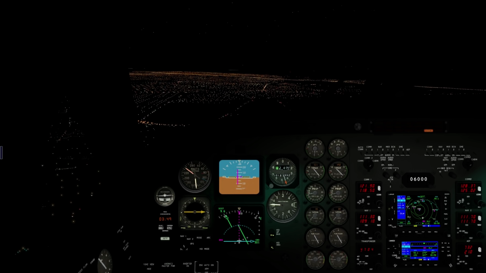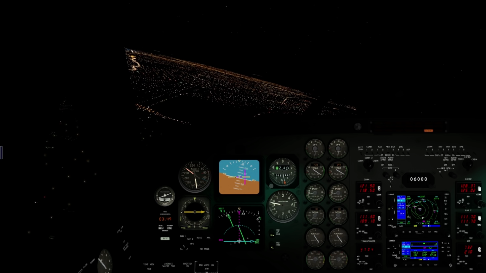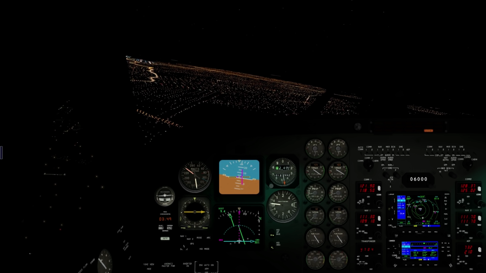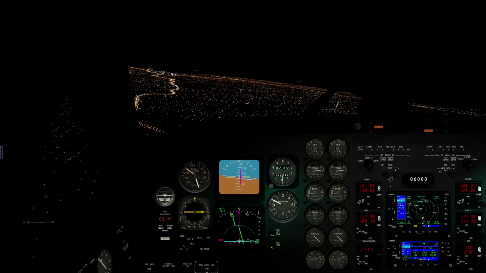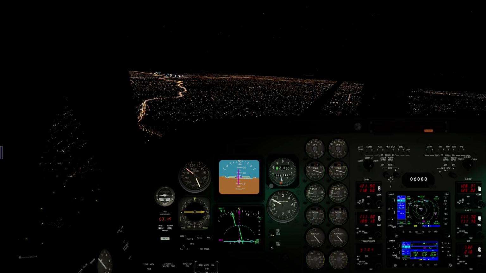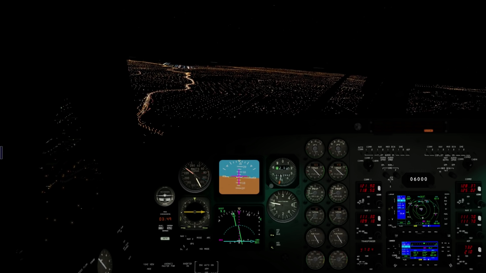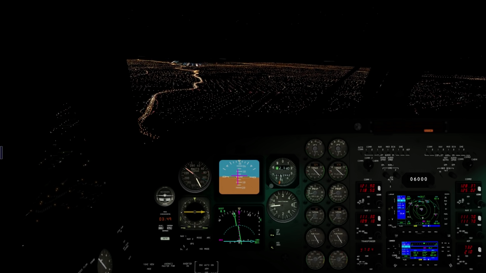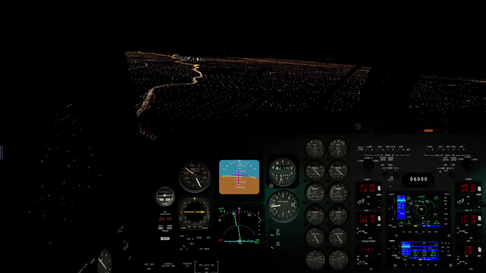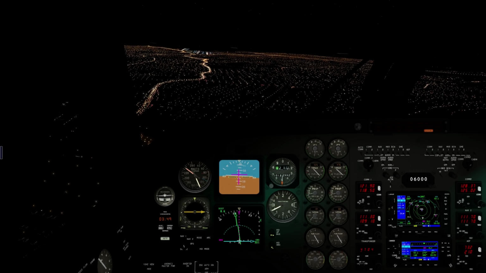And localizer's alive. We'll turn on to the localizer, pull our power back a little bit. Let's go approach flaps. And now we can start to see the runways lighten up for us. This thing is gonna bitch at us. We won't go gear down yet. So we're gonna intercept the glide slope. And once we intercept the glide slope, then we'll go gear down. And so on and so forth.